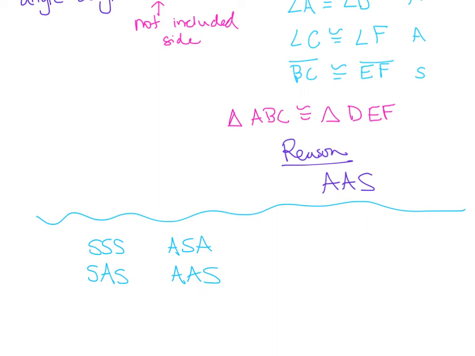All right, it's really tempting. And there's some math behind why you can't do this, but if you had two sides and a non-included angle, that is not sufficient information to show that two triangles are congruent. And the best way I can tell you to remember that you can't do side-side-angle is if you look at that, it spells a bad word backwards. So don't use the one that does that.